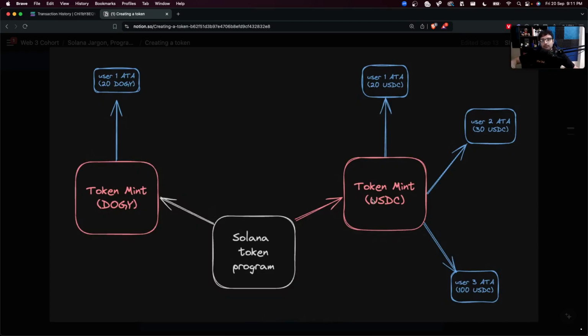But on Solana, there is a limit to how much data you can store in a single account, only 10 megabytes. So if millions of users have your token, you will not be able to shove all of their information here. And also, it's more cost efficient to create a separate ATA for every user. Like, user 1, do you want to hold some USDC? Give me some money to create your ATA. I will store your data over here.